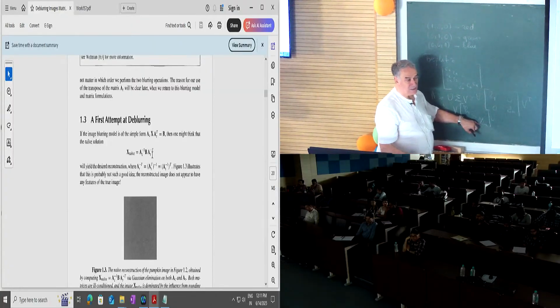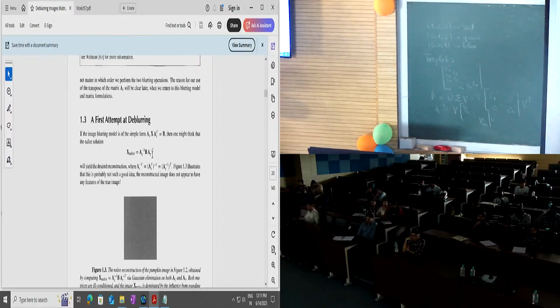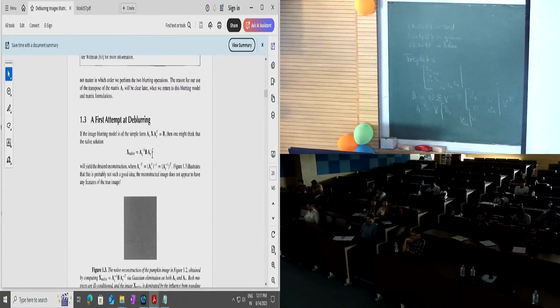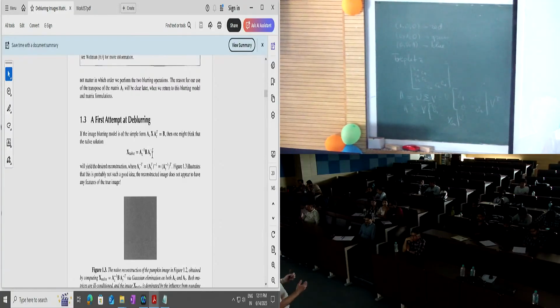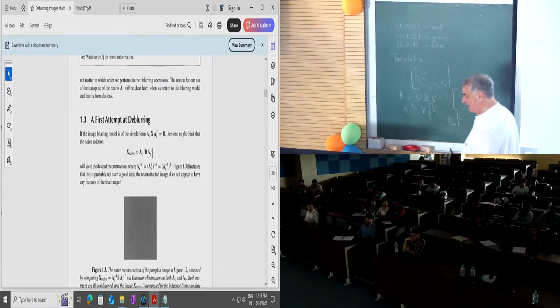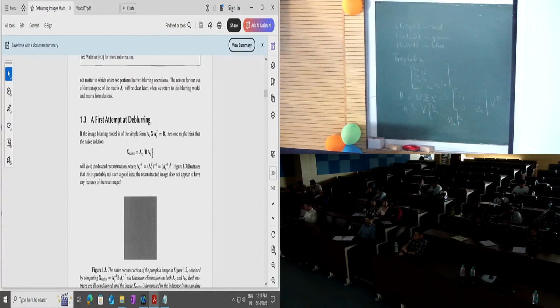Finally, here can be a problem with dividing by small singular values, which implies numerical instability, working with big numbers, and the result of such a naive approach for the image, the blurring, was catastrophic.